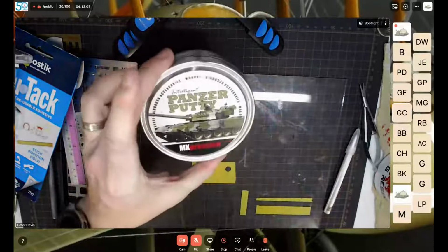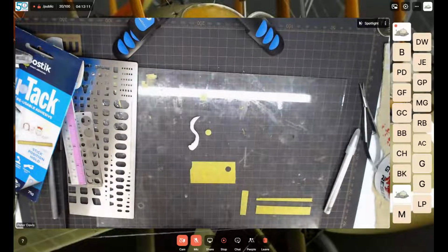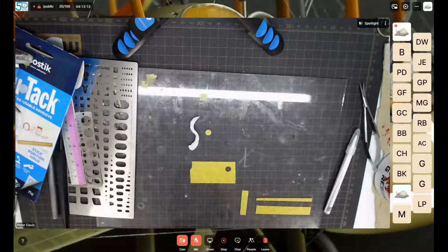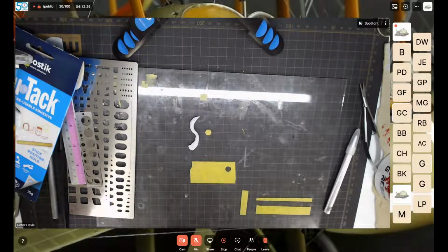A tin of that, I think, is around the $15, $20 mark, and like Ray said, it's reusable compared to Blue Tack. It does give you less risk of residue, multiple reuse. But like I said, you've got to be careful once you've applied it, the way you're handling your model and stuff, because if you bump it, it will come off quite easily.